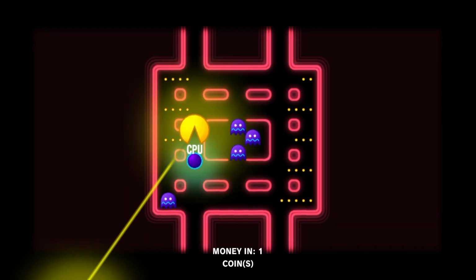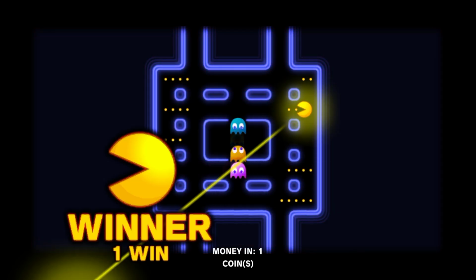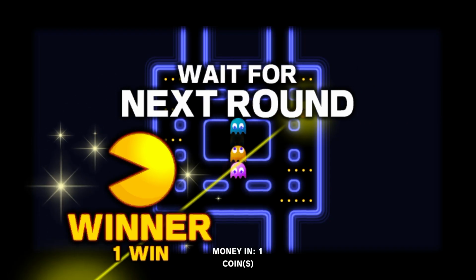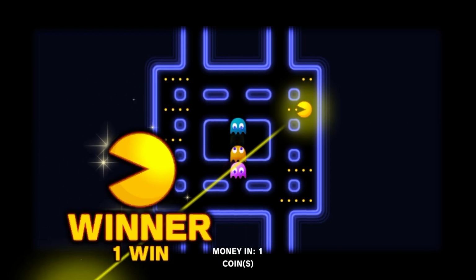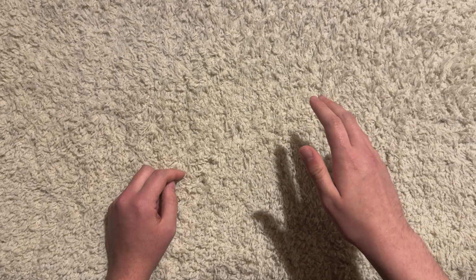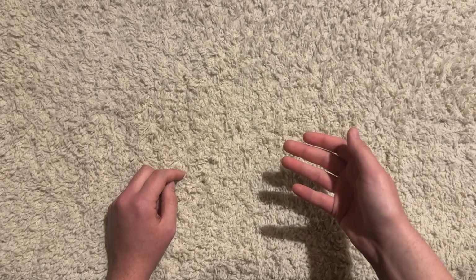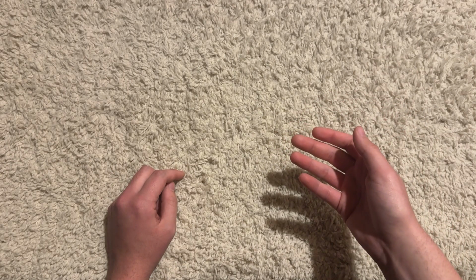Pac-Man Battle Royale was another cool one. It's like a multiplayer version of Pac-Man where you battle against each other. It's a really cool spin on the classic arcade game. It's nice when developers take these compilations in a unique direction. Yeah, most of the time these are classic games that most people have played a million times, but the presentation is what really makes the compilation.